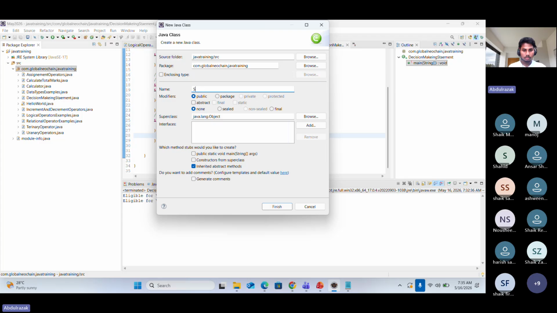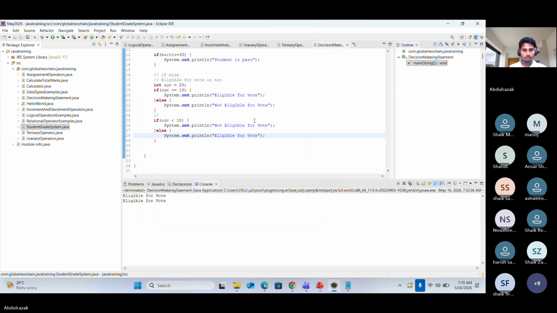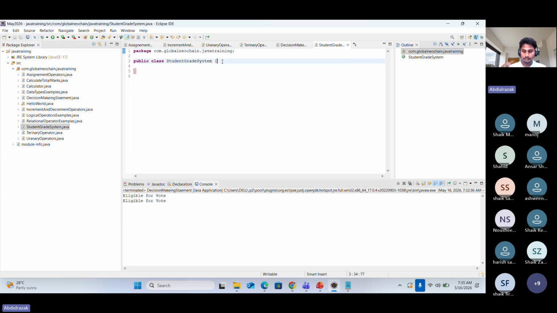So, student grade system. You see here the class name, I am starting with a capital letter and camel case: StudentGradeSystem. So the new class is created. Main method.